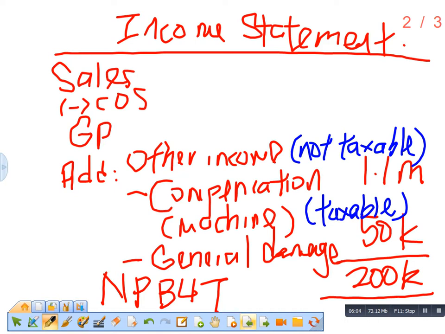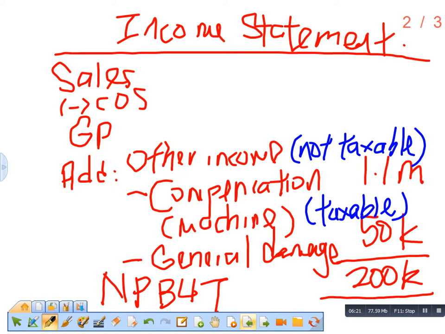No need to do any adjustment. Remember just now I said the adjustment usually you have three, correct? Yes. Add, minus, or no adjustment. So that's why this one is taxable, already included, no adjustment needed. Boleh faham? Alright, so that's why this one no need to do any adjustment.